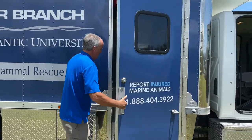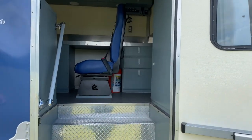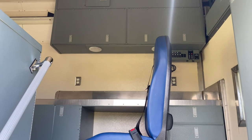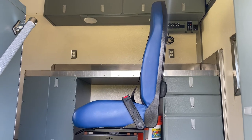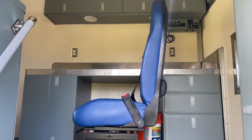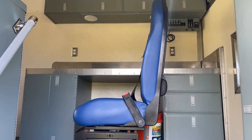If you look inside here, we have desks and compartments where we keep supplies such as gauze, tape measures, blood tubes, needles — anything that we'd want to use to get a sample from our live patient. We can also use this truck if Florida Fish and Wildlife needs extra help with their manatees, but we mainly focus on dolphins and whales.